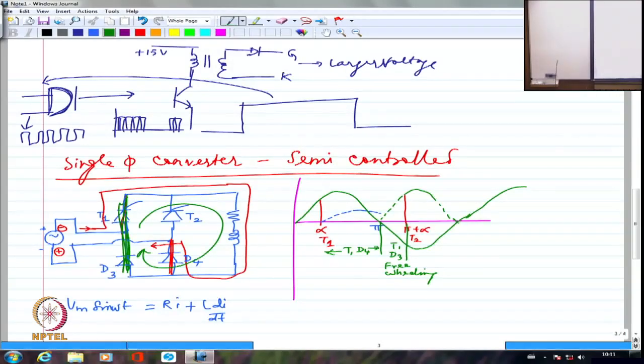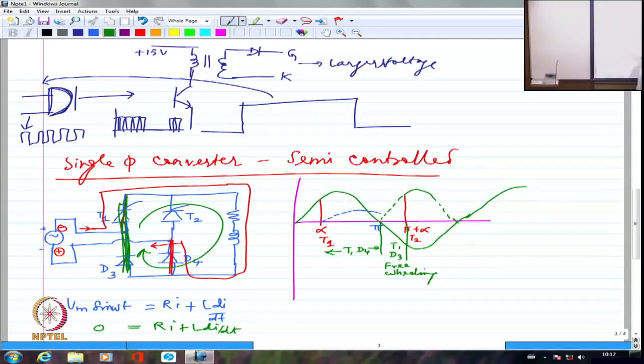Now if you look at, again, the current probably would come down, but not as fast as it was coming down for the fully controlled converter. In the fully controlled converter, this negative portion of the voltage was appearing. That negative portion of the voltage was a huge drain on the inductance stored energy. Please remember, this is still the equation. When I have freewheeling, this will become 0 equal to Ri plus L di/dt if I neglect the drops across the two devices. So there is nothing actually coming up as source voltage.